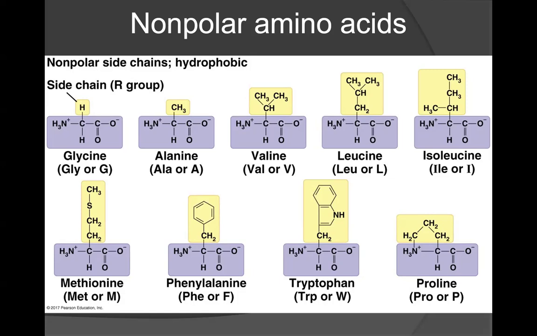The one I want to point out, if we take a look at methionine. So methionine does have that sulfur atom in between those two carbons. So if you remember on the periodic table, sulfur is very close to oxygen. Oxygen has a very high electronegativity. Note that we do not see oxygen in any of these side chains. We do see sulfur, which once again has a bit higher electronegativity.